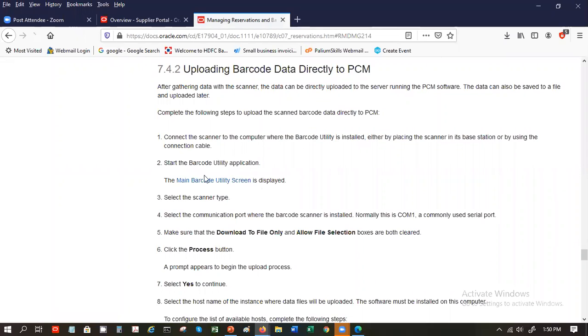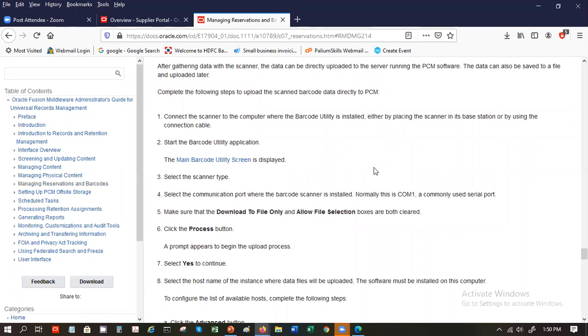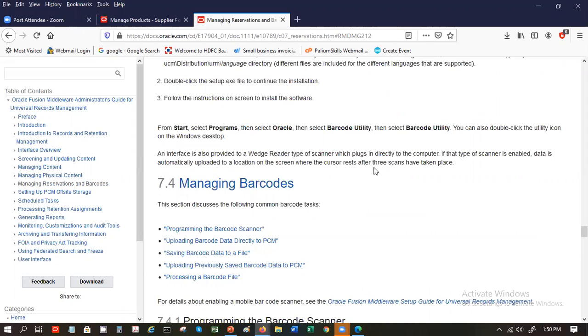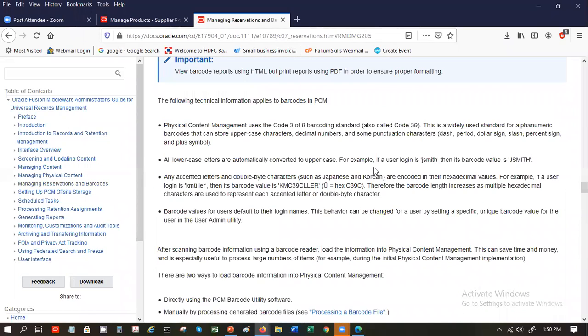So there is the barcode utility. There will be an application for generating the barcode, which has to be shared basically. Which has to be stored in the application?